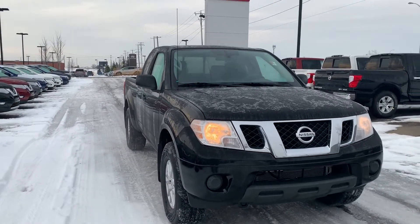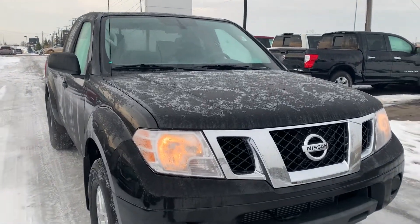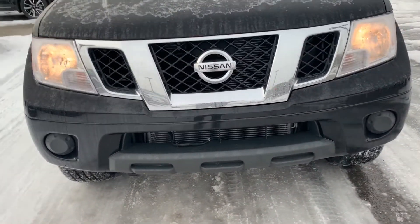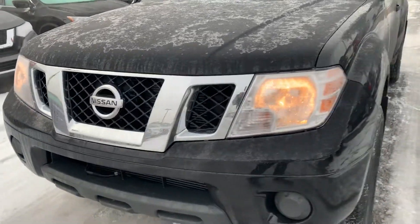Hey Monica, Seville over here at Northside Nissan, and today I want to show you the beautiful 2019 SV King Cab Frontier. Up front you do have your Lexon headlights, very trip resistant, as well as the block down below. Coming up to the top you do have the beautiful aggressive Nissan grille, which is absolutely amazing.